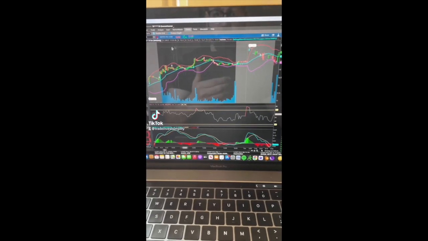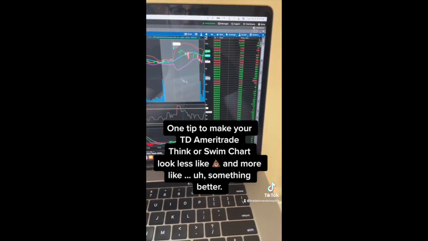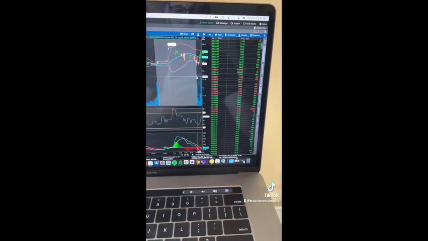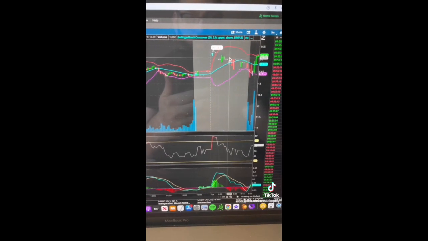How stupid does this look? This whole thing is yesterday. This is after hours. This is pre-market. And this one little stupid segment on the screen is today. That looks so stupid. Now, as the day moves on, this area will expand and start moving outward, but I don't like that. There has to be a better way. That's my Seinfeld. It's not very good. But there is a better way.